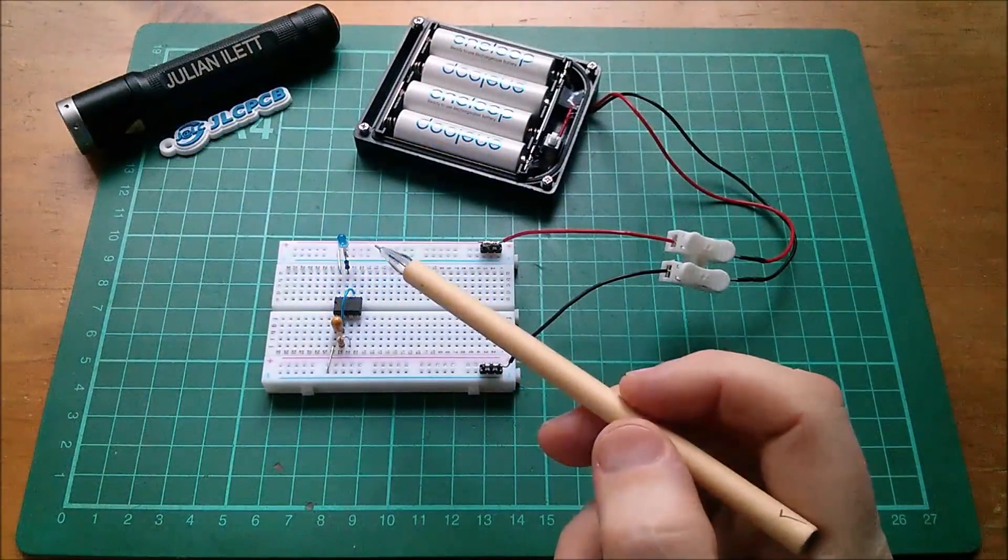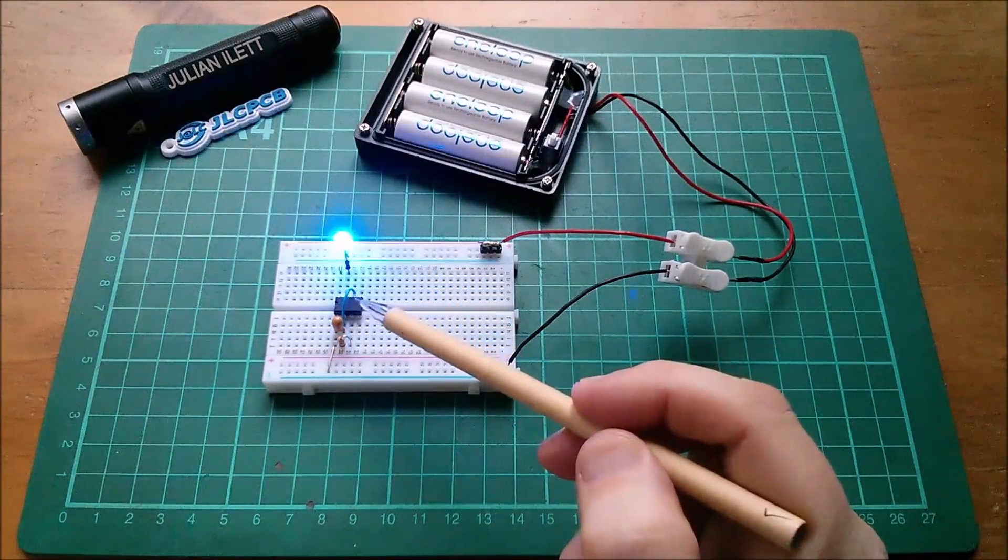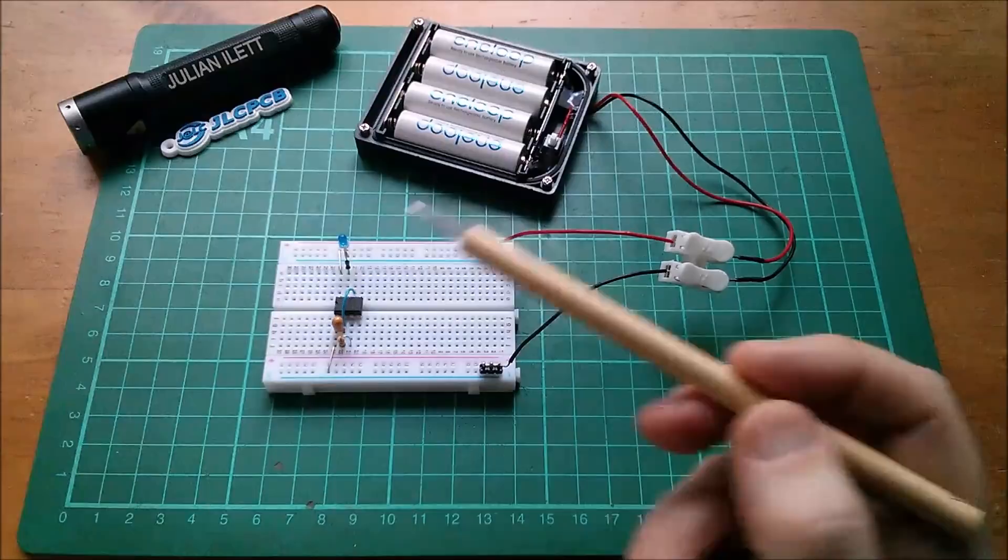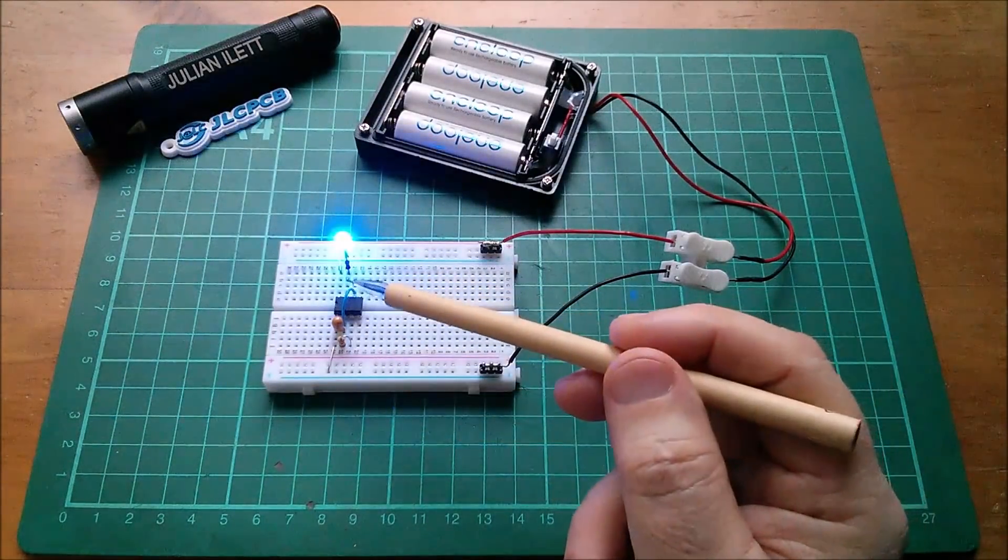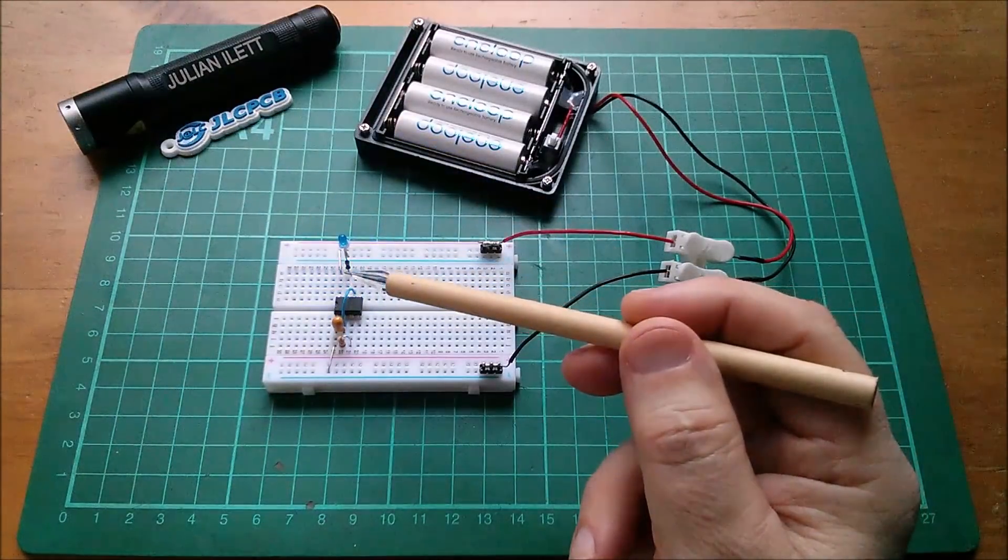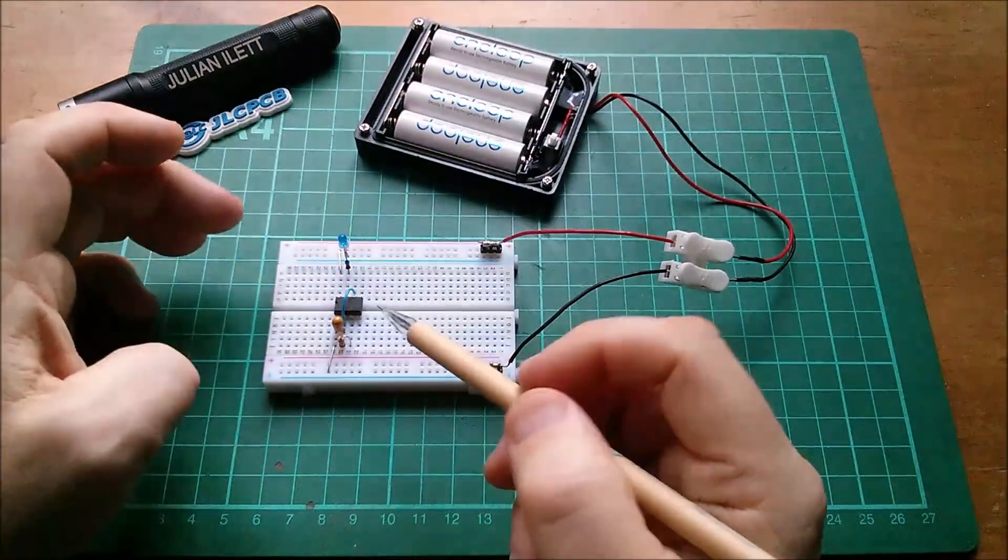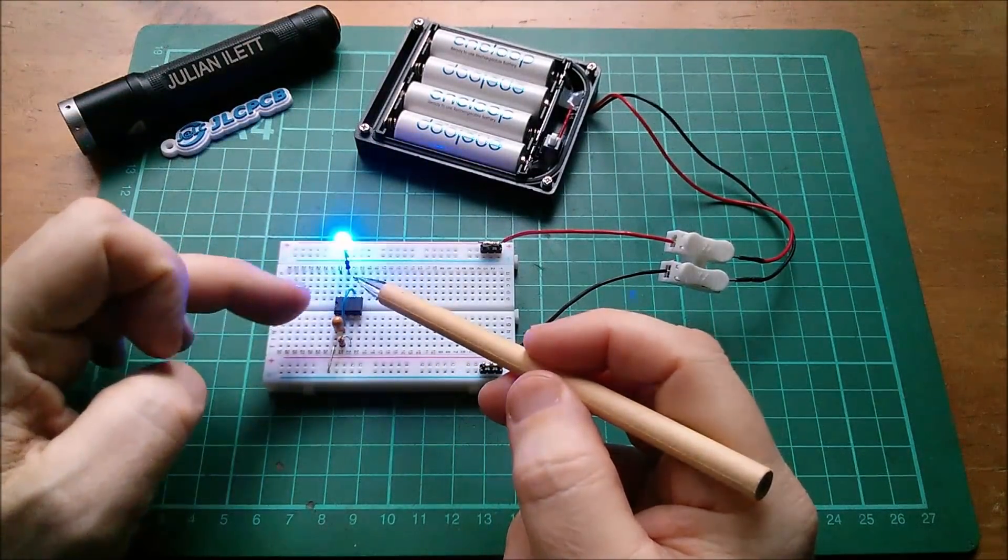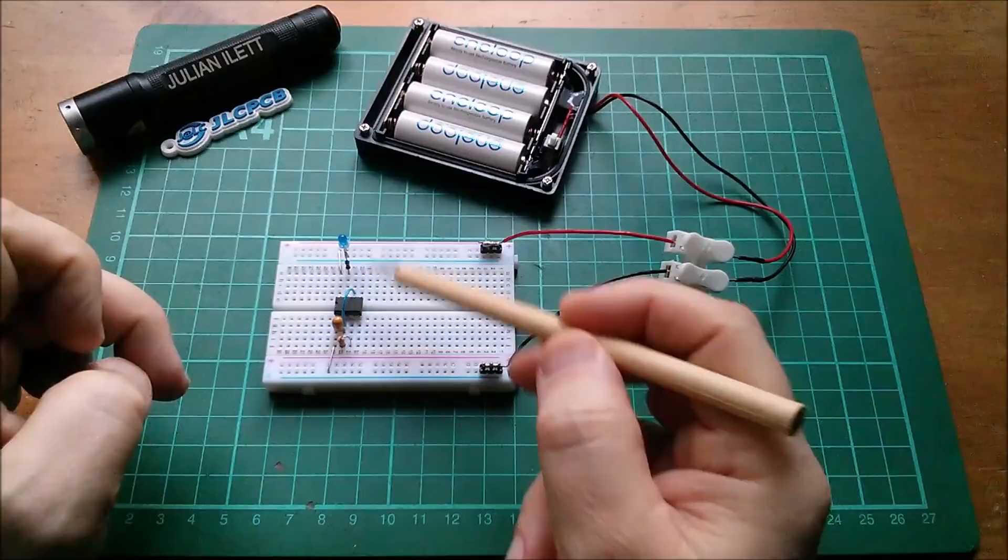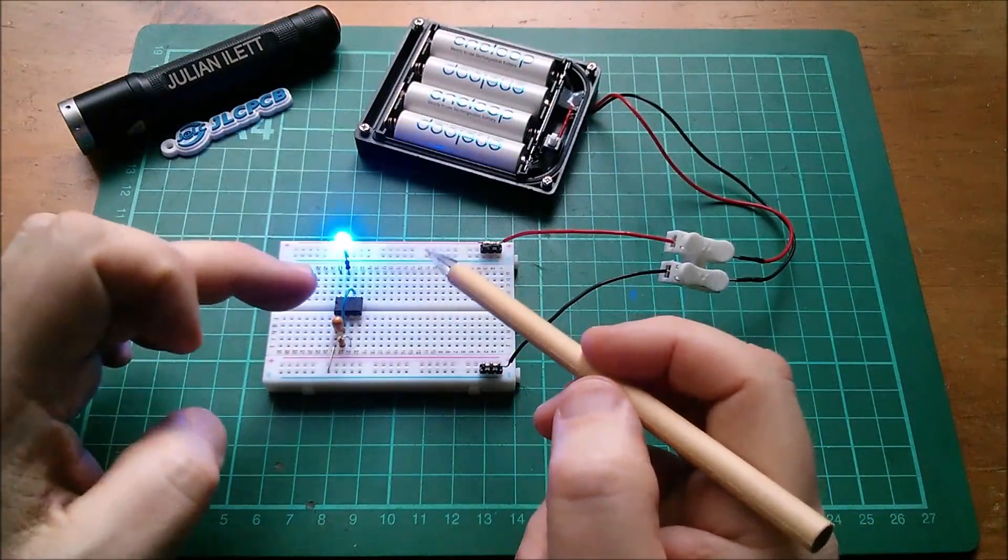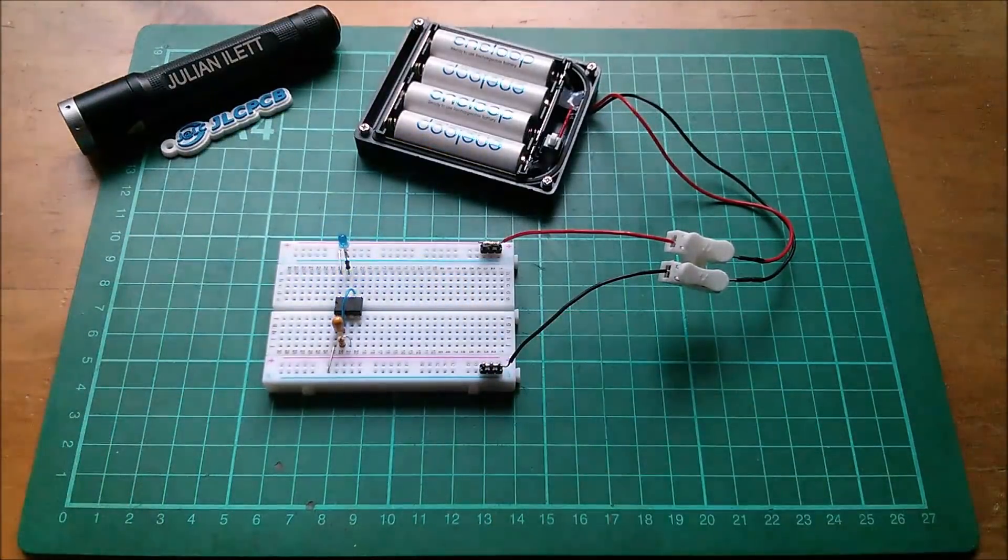But in this application I'm sinking current from the positive rail through the LED and into pin 7. Now that does mean that the LED is on when the output pin is low, when the discharge pin also is pulling low. But it doesn't really matter in a flashing LED application. And in any case, if you wanted to use the pin 7 output, the discharge output, to drive another stage, you could of course just put a pull-up resistor to provide the current source. And then the internal transistor provides the current sink.